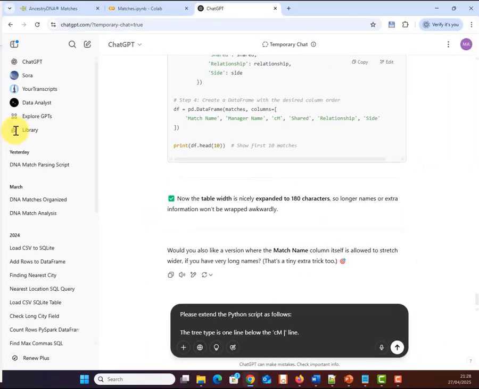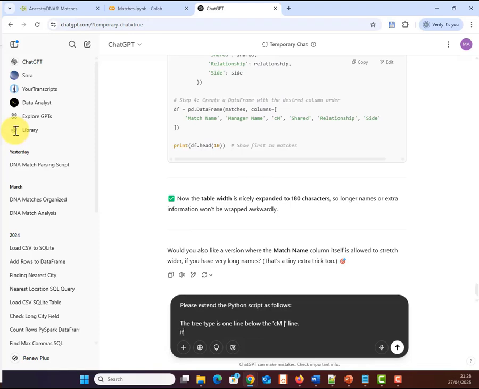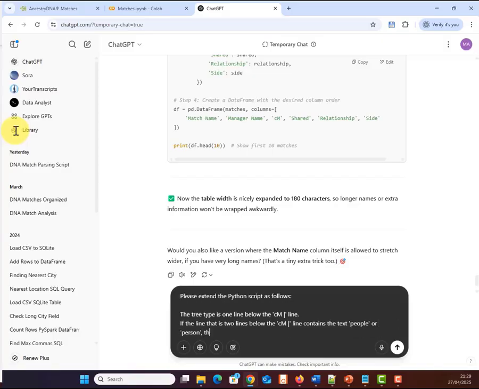The tree type is 1 line below the CM space pipe line. And now the tree size may or may not be there. If the line 2 lines below the CM space line is a little bit less ambiguous, if the line that is 2 lines below the CM line contains the text people or person, then extract the text that appears before those words.